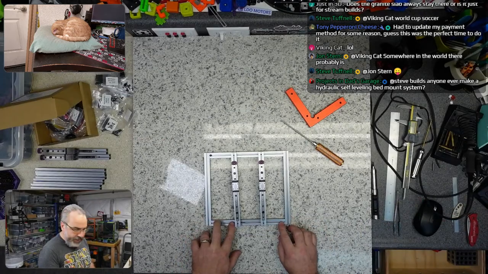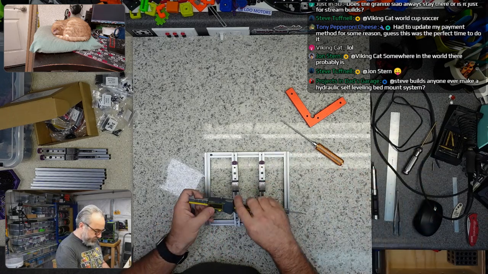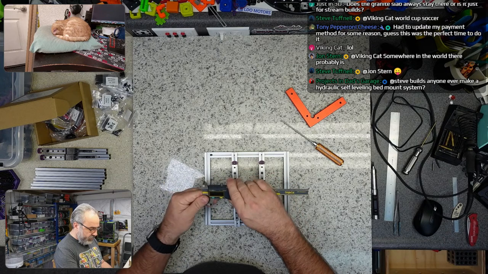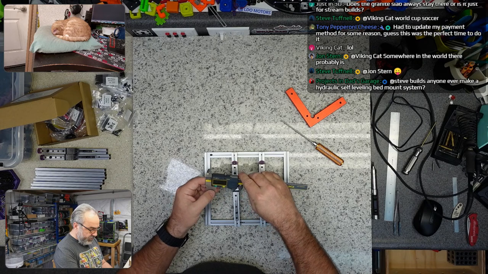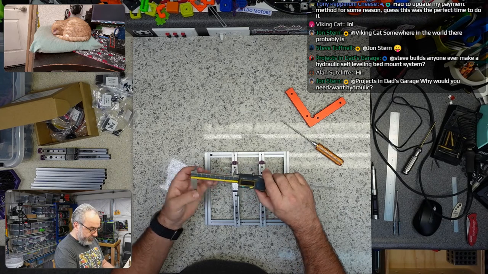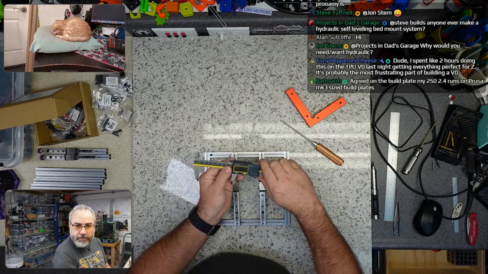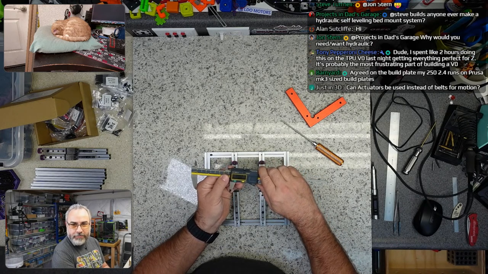Okay, so 58 millimeters plus 15. So we're going to go 73 millimeters from the end to make it easier to use this same method. Oops. Oh, what is going on? Uh-oh. My calipers just died. There we go. 73. Dude, I spent like 2 hours doing this on the TPU V0 last night, getting everything perfect for Z. Probably the most frustrating part of building a V0.